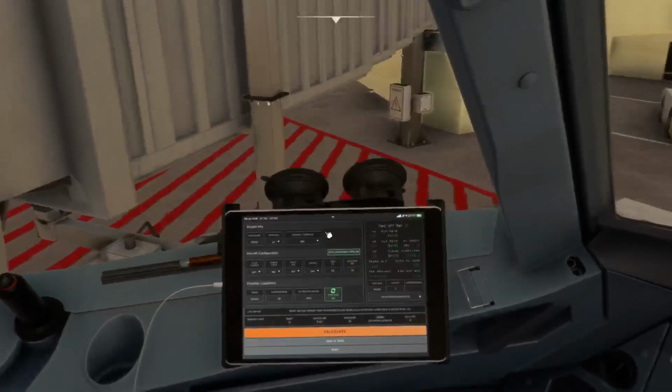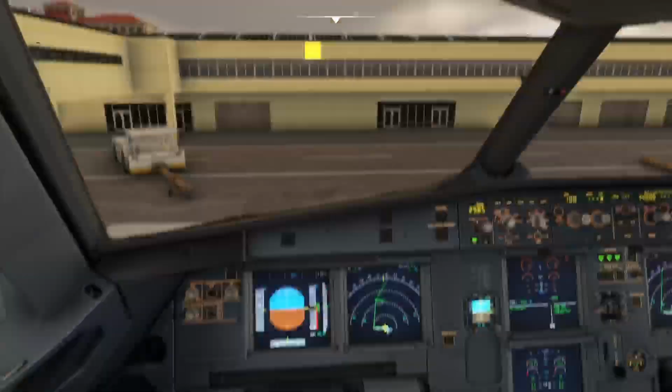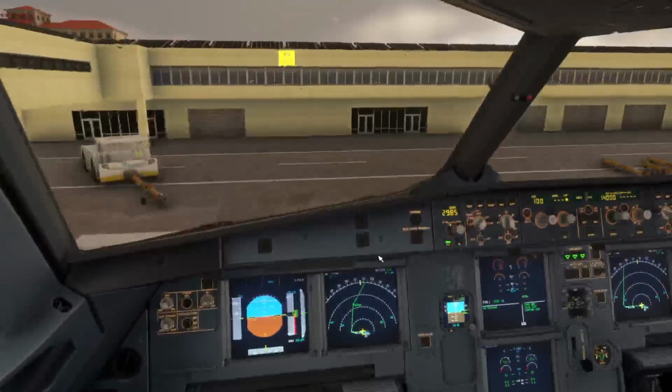It's starting to rain, so we better adjust these figures a bit. Go wet runway, calculate. Perfect. That will be good. Now it's starting to rain. So we'll wait for the fuel truck as well.